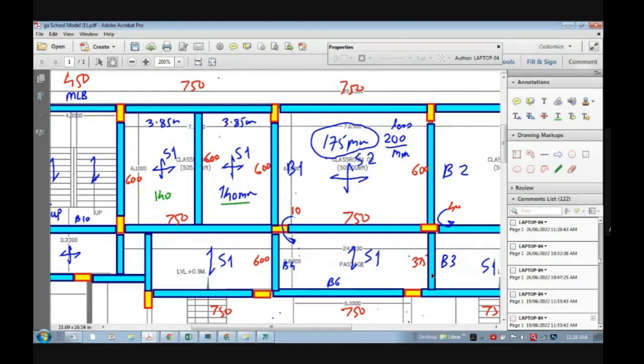Deflections are less, that means serviceability criteria is very good, and moments are less, that means the steel will be required less, depth will be required less. So it is always better to have continuity to the beams. So that is the, we can say, underline point. Try to have continuity to the beams so that deflection and bending moment will be reduced. And third point is the redundancy will increase.